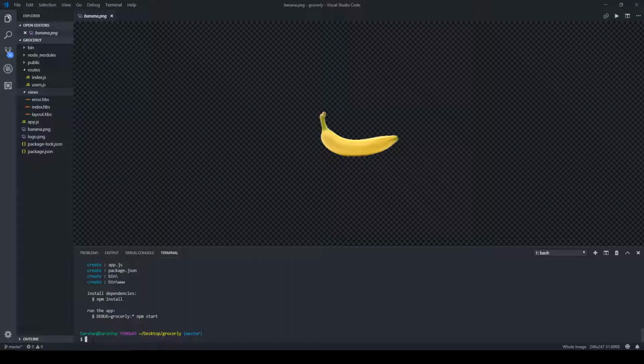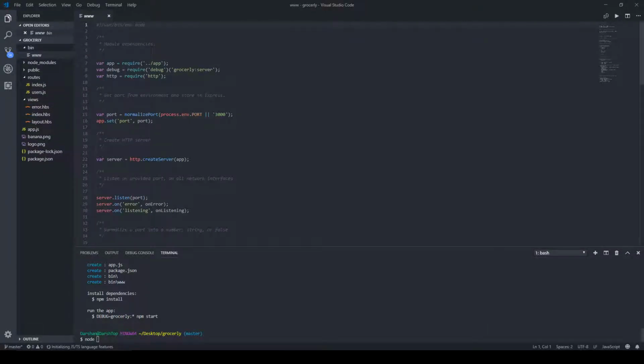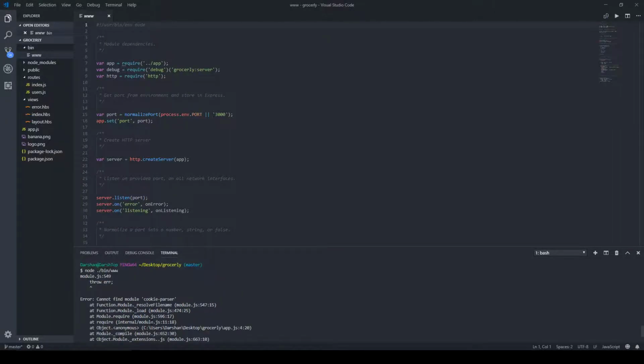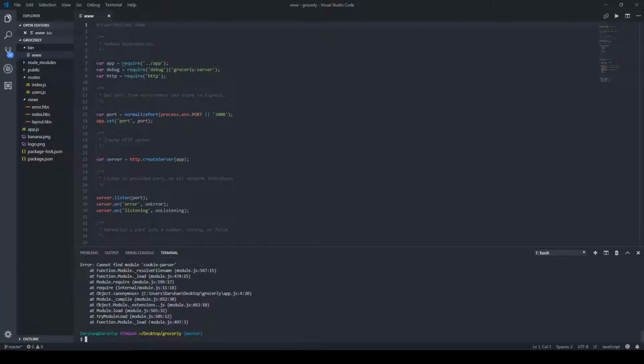Now you want to set up the node directory, so that when you type npm start, it'll work. It's in this folder right here, so you want to go to that directory. You type node dot slash bin, and then that. Oh yeah, my bad.